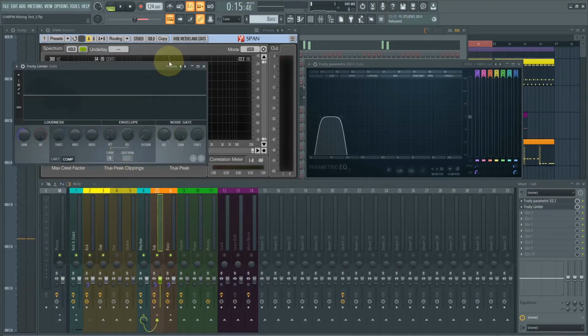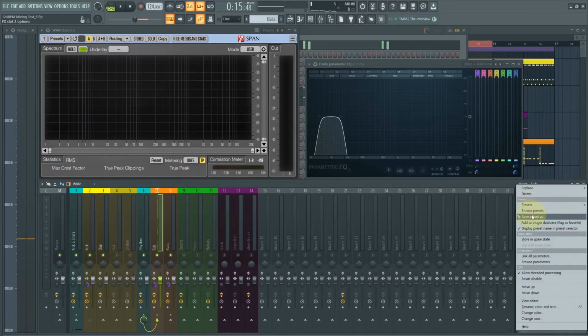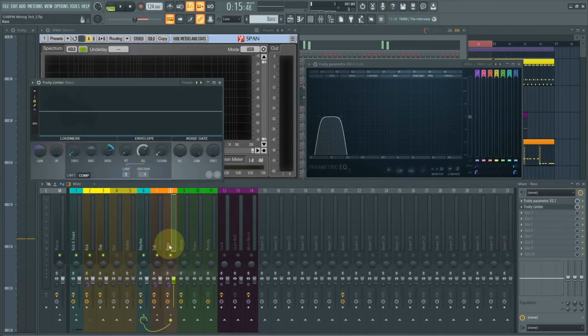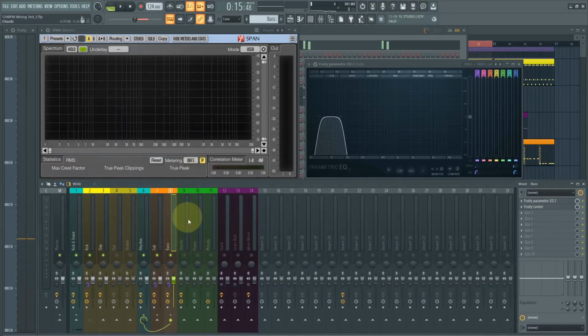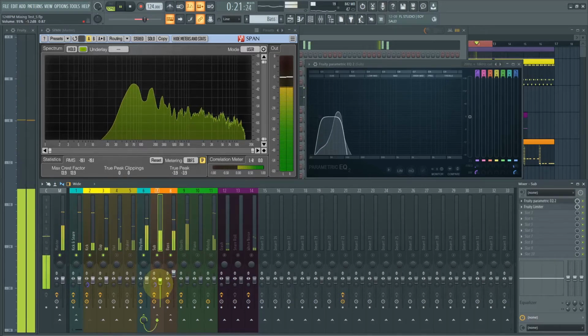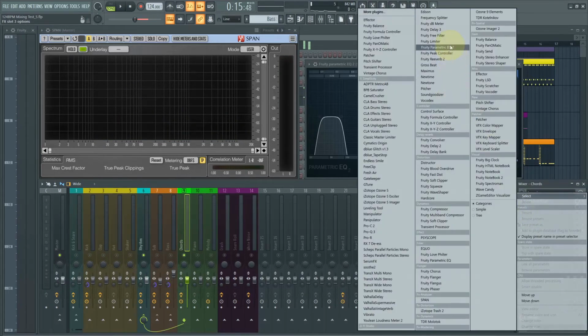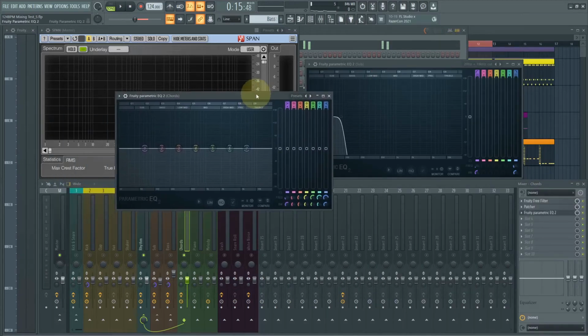Let's add some sidechain to the sub and the bass with Fruity Limiter, which is a good trick to prevent two elements in the same frequency space from playing at the same time. For the chords, I'll get rid of some of the lows, and I'll add a second EQ to lower the 5K range because I find it a little too bright and I want some space for the melody.